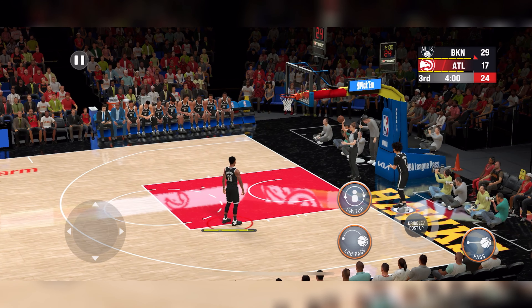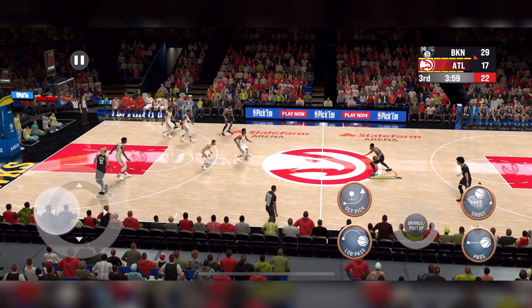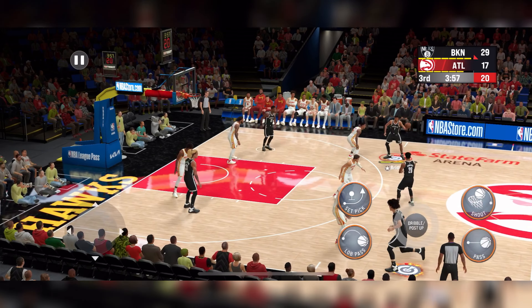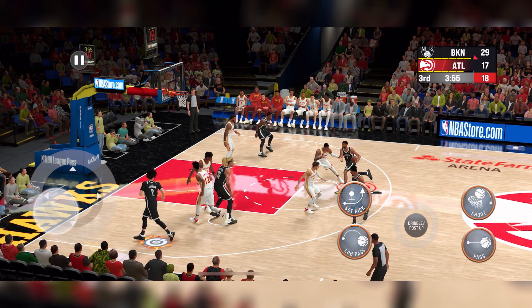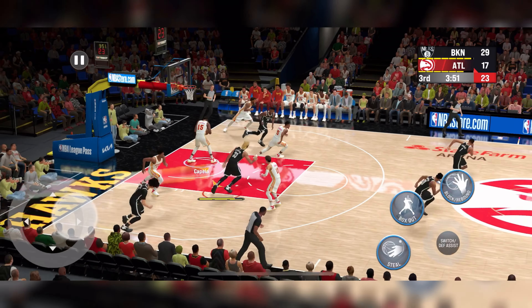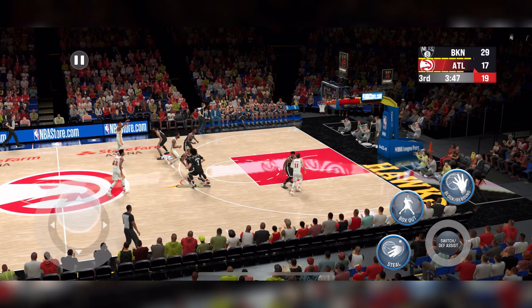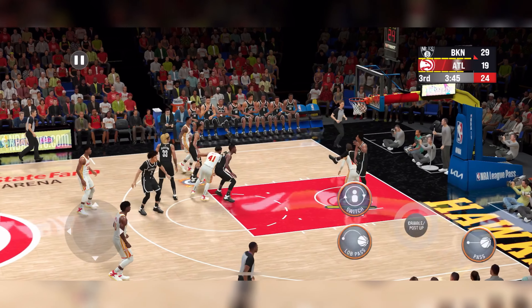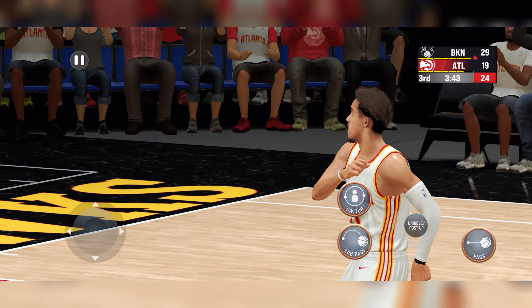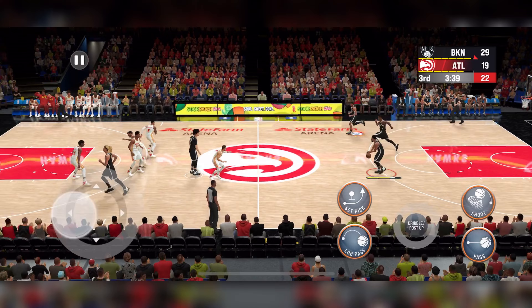With the second half upon us, we'll find out if this game becomes the rout that it's threatening to be. In at small and power forward, it's Hunter and Bay. In the backcourt, the stars — Young and Murray. And it's Capella in at the pivot spot, manning the middle. So that's the lineup for Atlanta. Here's Young — Bay trying to free himself up. Count that one. The Nets' lead has been cut down to just ten points with the bucket from Young.